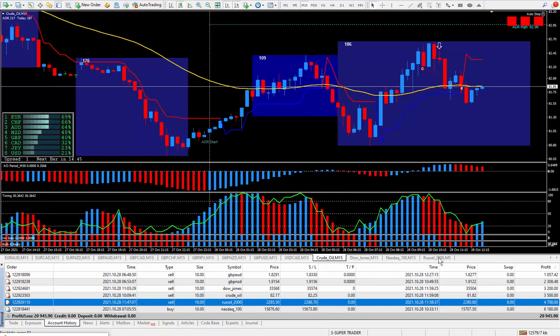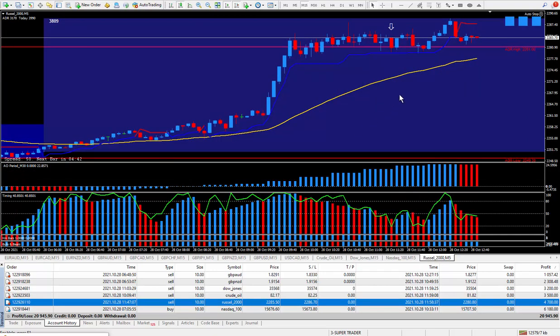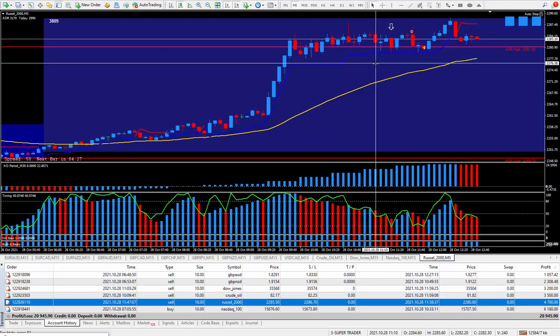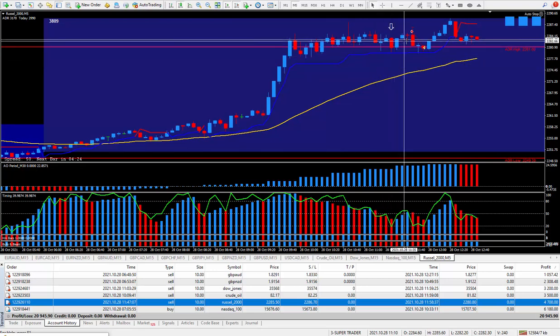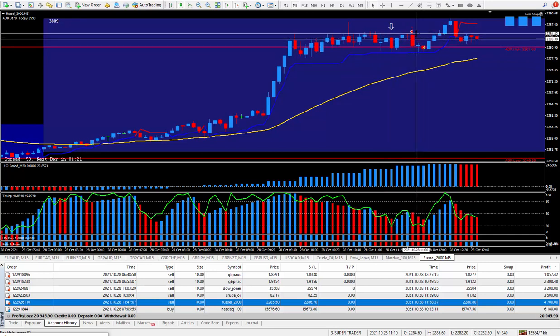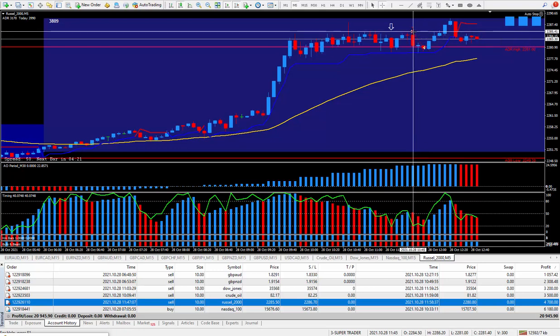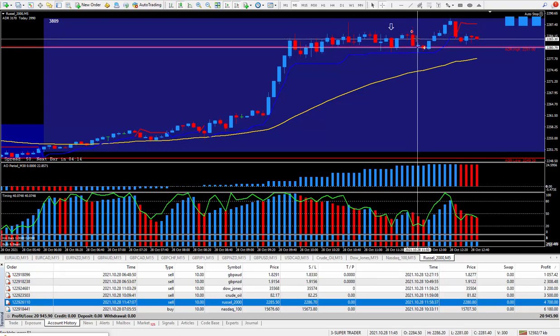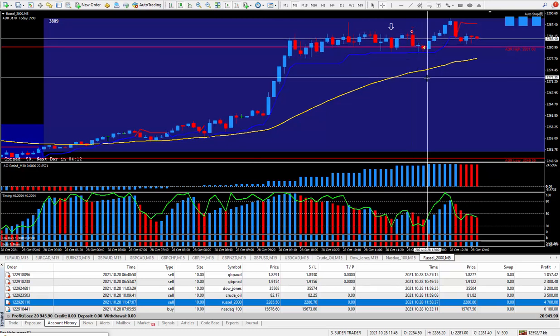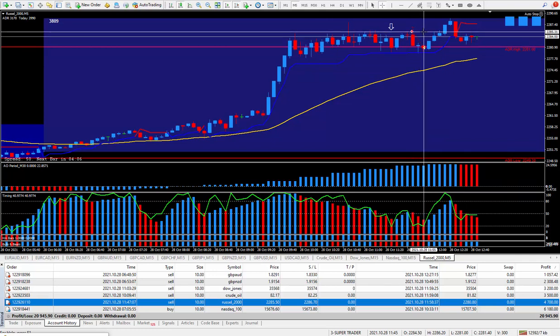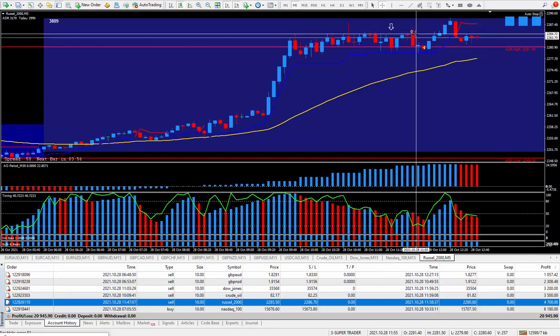Moving on to Russell. This one here, I just jumped in and out quickly, catching that cycle. Let's see where I got in, first of all. There's the arrow. I was thinking about selling, actually, from back here. So I decided to pull the trigger. And I wasn't in the trade for very many pips, as I knew that the overall trend is up. But I was just catching. I was hoping it was going to go back to the goal line. But you can hope and pray all you want. The market is very random, and the market will do what it feels like doing. But anyhow, let's make sure I get this right.